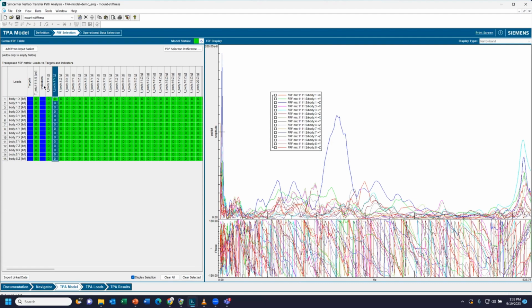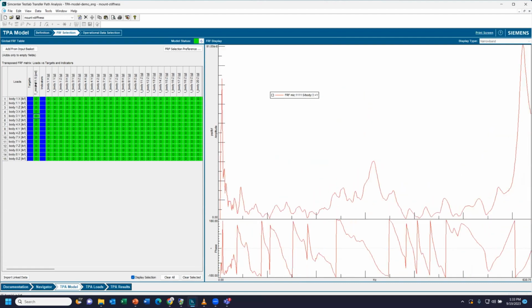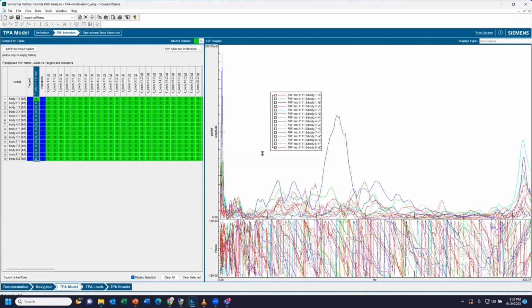In this case, I have the FRFs to the target locations. There are 15 of them. And you might be looking at this thinking, this body 1Z looks pretty big. It looks like the structure is very sensitive at this frequency, so that might be the problem. But again, hopefully you remember from the slides before, this may or may not be the problem path.